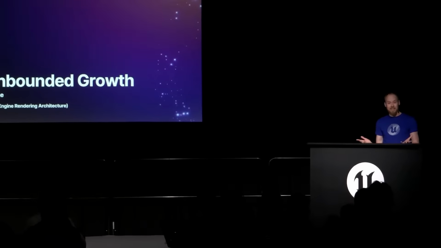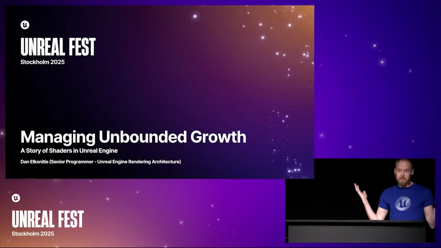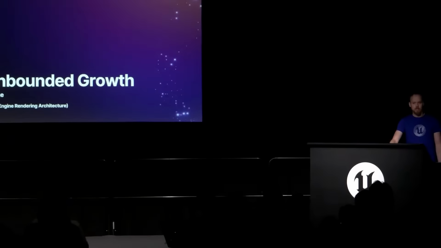I don't have a lot of eye candy. I do have some number candy, I guess, later on, which is going to be fun. And this is my talk about what we're doing on the Unreal Engine team about the shader problem. My name is Dan Oxnidis. I work on the rendering architecture team. Our purview is primarily shader system, material system, that kind of thing. So let's get into it.